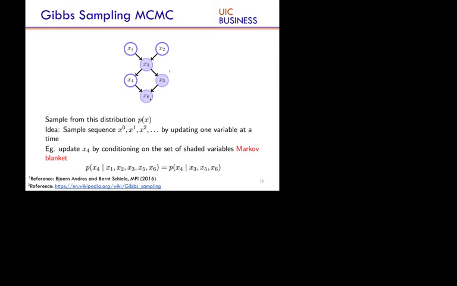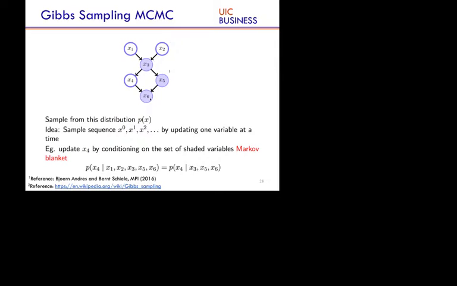But anyway, the idea is getting from one sample to the other. Each sample is going to be 6-dimensional. So x0 is 6-dimensional, x1 is 6-dimensional, and so on. Ideally, you want to draw those six-dimensional vectors from P of x, but we'll assume that we can't get them efficiently. So the Gibbs sampling idea is about getting those 6-dimensional vectors by updating one variable at a time, one coordinate at a time.